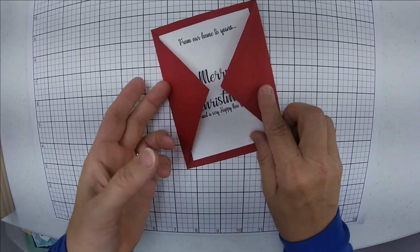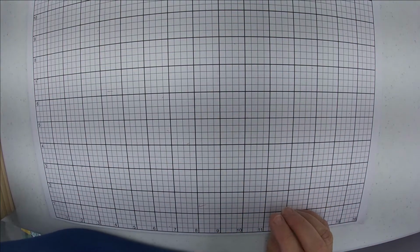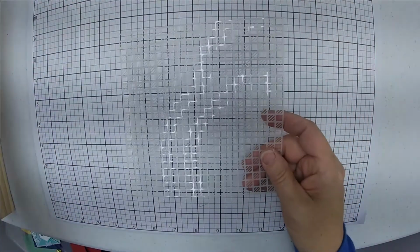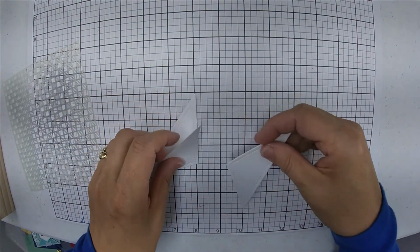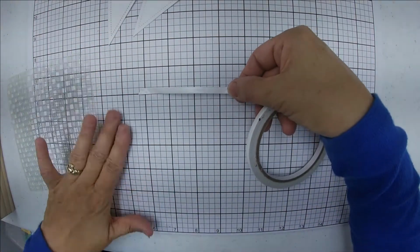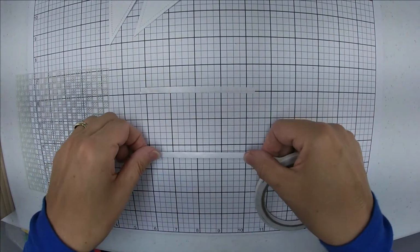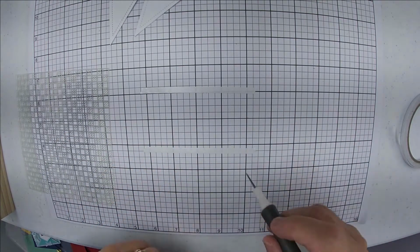Now, for our card today, I love the buffalo plaid that's so popular, and I actually designed a buffalo plaid stencil specifically so that we could end up using them on our Christmas cards this year. So I have die cut two of the smaller stitched shapes, and we are going to add those to the front of our card, but we're going to do some stencil work. So I'm going to take my 1/4 inch super tacky tape, and I'm going to lay that down on the deck, and I'm going to show you how I set up to do stencil work.